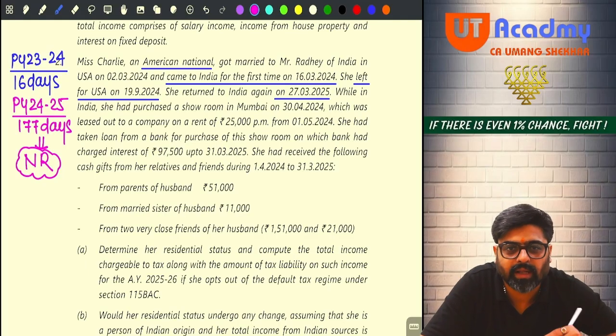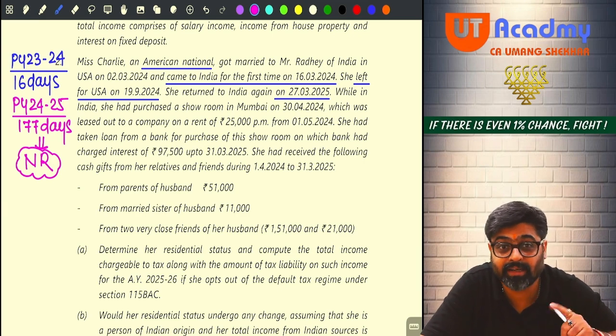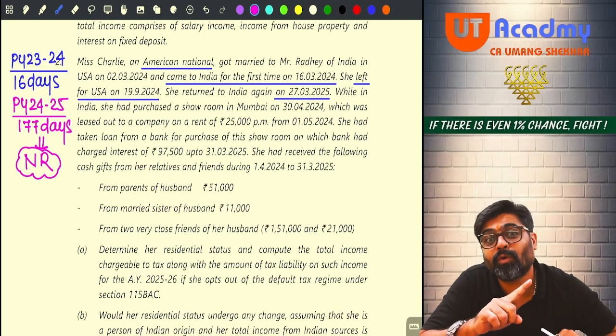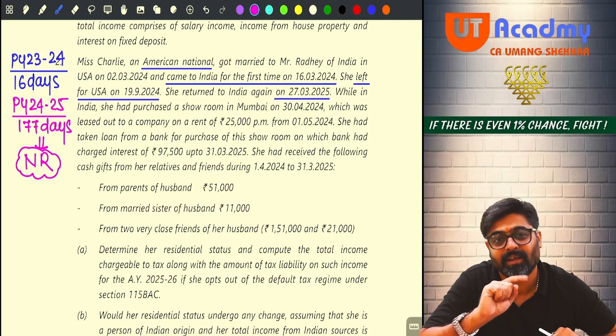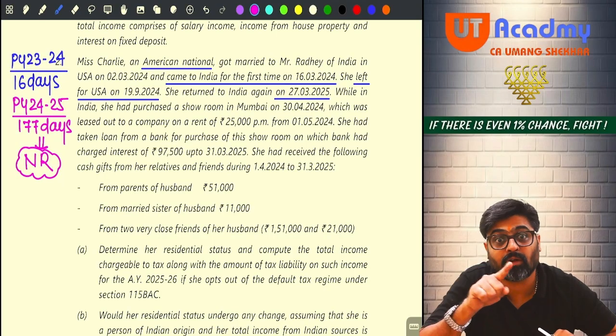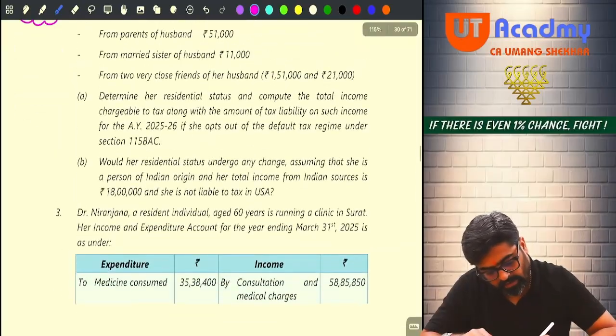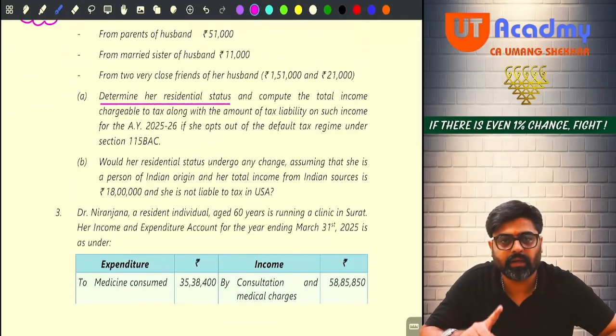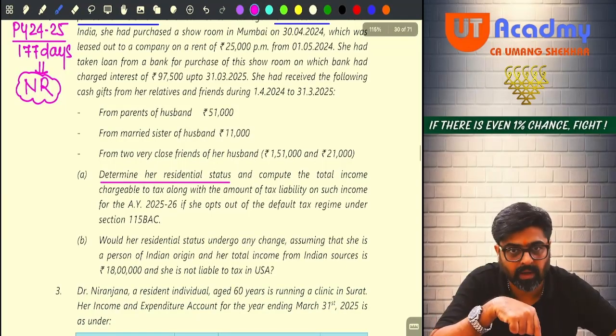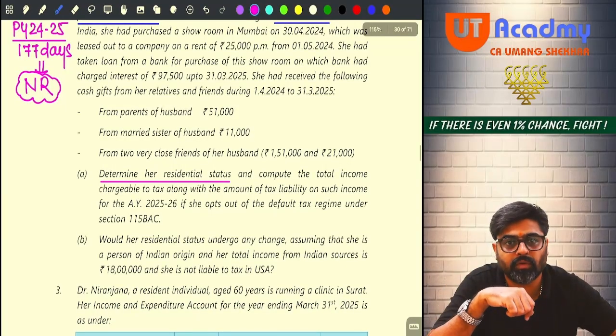Now they are not telling you in every question, no. See, in the first line only they tell you, Mr. Ram, age 45 years, resident. Mr. Mohan, age 58 years, resident. They only give you the residential status. This time they did not give you residential status. This time you had to determine the residential status. Yes. Now you have only determined this residential status. There will be marks to determine the residential status. Because if you see the question, they are saying determine her residential status. Did you determine the residential status? Yes. This will be marked. There will be marks allotted to give you this answer.